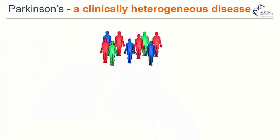As again Steve mentioned earlier today, Parkinson's is clinically a very heterogeneous disease. Some people have some symptoms, some people have others. It is mixed, and why is that? That adds further complication for me as a scientist to understand what's causing this disease. If you have cystic fibrosis, it's a mutation in a single gene. We have a fair understanding of that. We know what to target. When you've got a very common, complex disease that people get at different rates and with different symptoms, that makes it much harder for us to understand what's going on here.